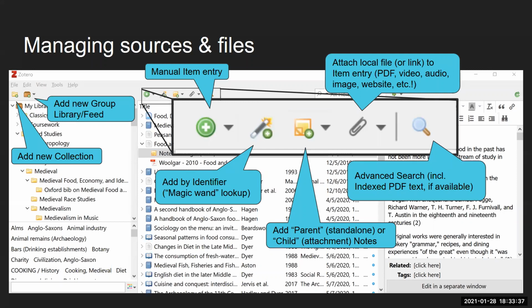The advanced search is similar to the search that we were talking about before, but it gives you a little more options in terms of, yes, do look in full text, no, don't look in full text, only look for author names, etc. So basically an advanced search.